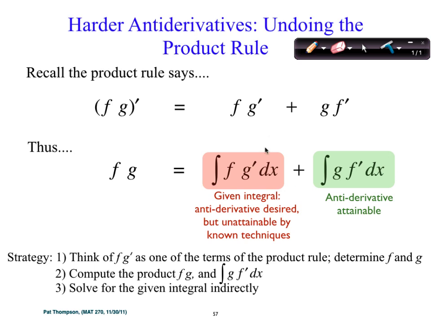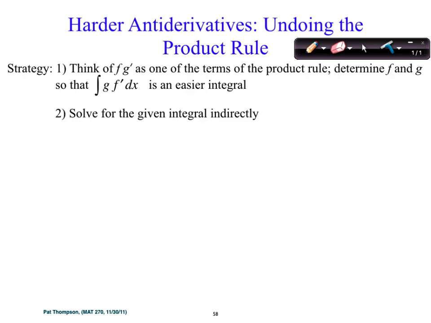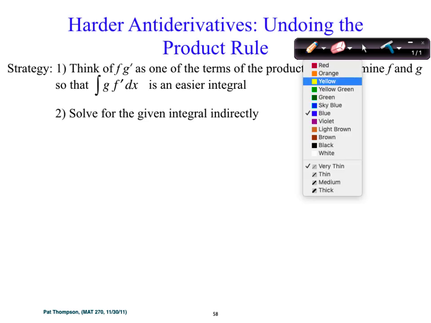So the thing that comes up is, if we have the product of two things, which one is the f and which is the g prime? We'll see that in examples. Okay, any questions about the general idea here? All right, so again, this is what I wrote on the last slide. I'll just put it up at the top. So here we go. Let's try an example.